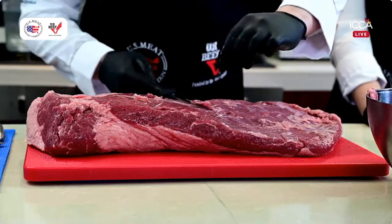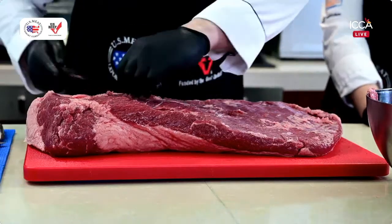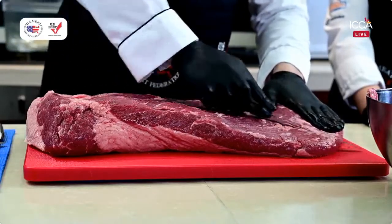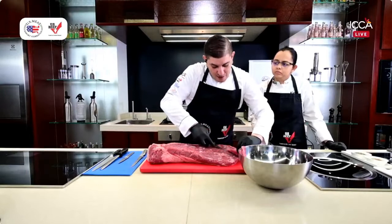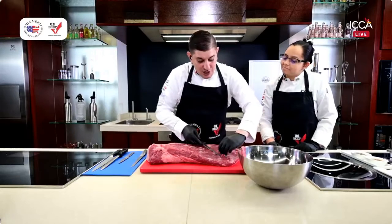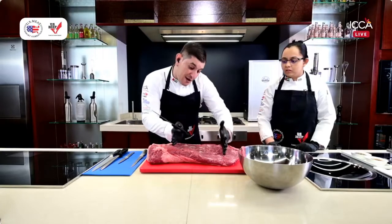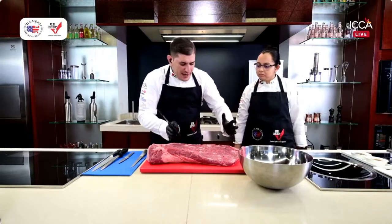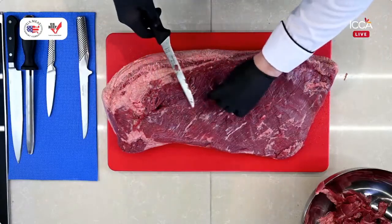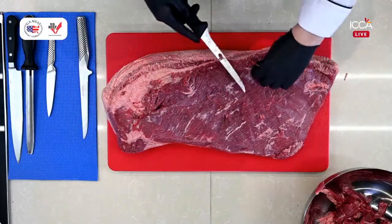Exactly, chef. So you can see I'm just getting in there, all right. A lot of pit masters out there like to remove everything. Some don't like to remove much, right? I remove what I feel I want to remove. Like I said, sometimes they go into competition cuts, right? Now, competition cuts, they're going to want to round off all the edges and only get a beautiful, perfect rectangle piece. So when it comes out of the smoker, or however they prepared it, mostly smoking, they can get nice uniform sizes of slices.